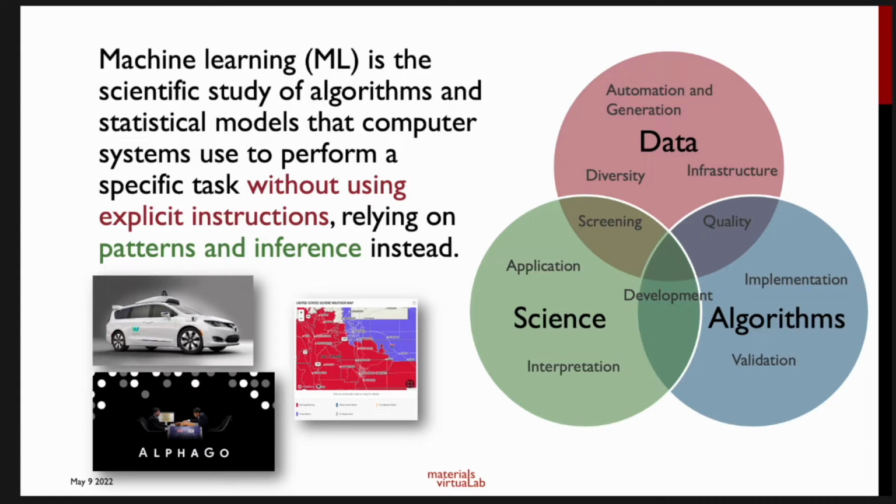Machine learning is really the intersection of three things, which is basically data, science, and algorithms. And I would like to think that my group actually operates in the intersection of this, where we really try to combine data together with algorithms to try to address some of the quality issues in material science. We try to develop new algorithms that are specially customized for the material science domain, and we also use them in applications like screening.